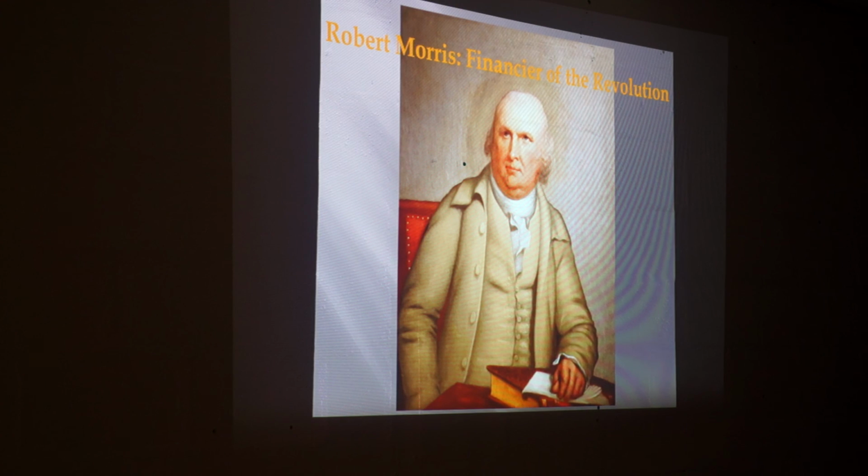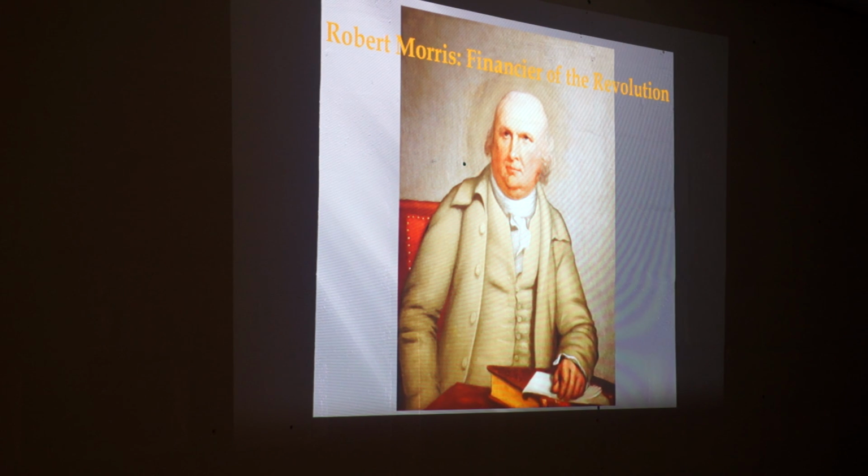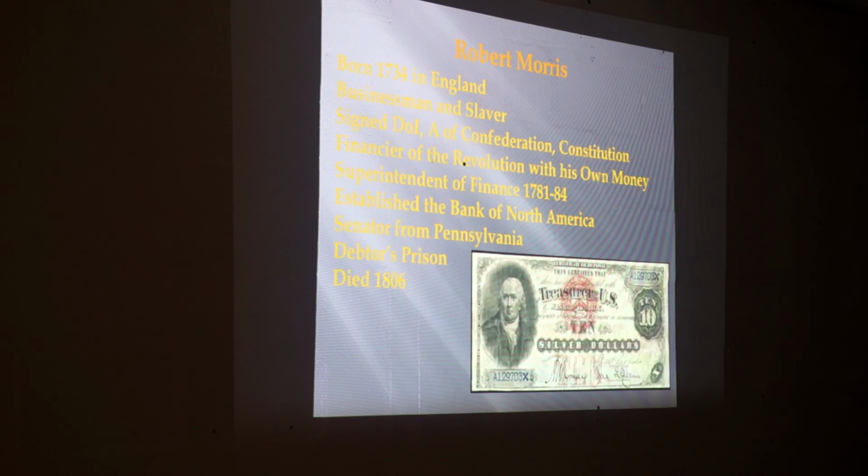Next, please. And now I have to talk about Robert Morris. Here is a real hero of the Revolution who is not well known in modern times. Morris was born in England, came to America as a young teen, almost a preteen, grew up without a dad, went into business, and did very well for himself in Philadelphia. He worked for a business, and he became a partner in the business, owned it. He had a knack for it.